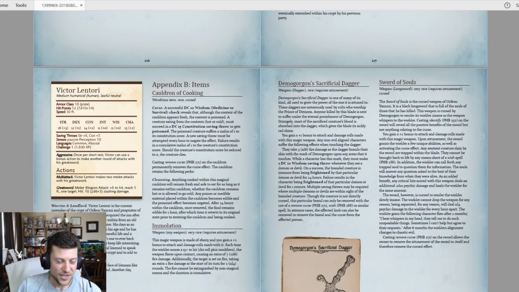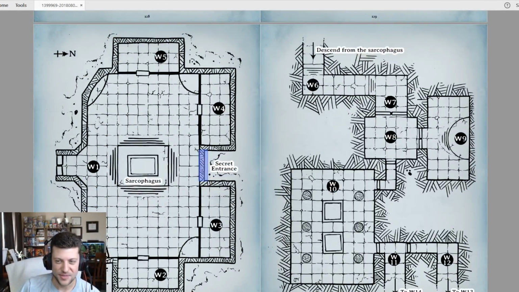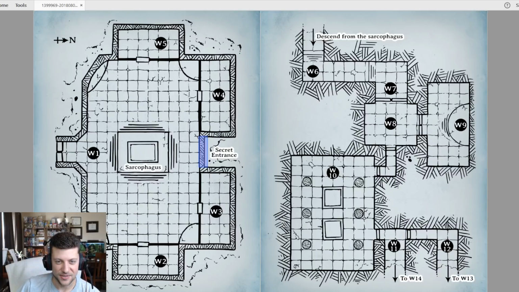Cons? The maps. Oh, the maps. All of the maps are black and white graph paper design with no details, that Adventure League style now, which Wizards even used for Dragon Heist, and I didn't like it then, I don't like it here. I don't like ever seeing these maps. I mean, they serve the minimum purpose, which is for you to visualize the actual physical layout of the dungeon. You need that at the very minimum. But I need more than just this.